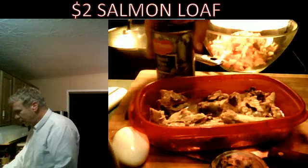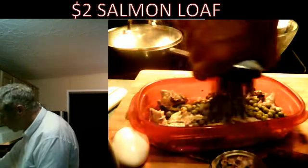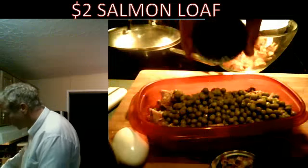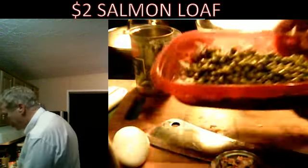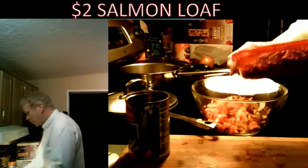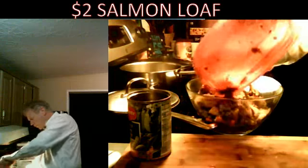Okay. Now pour those peas on top of that mix. Okay. And then pour the whole thing in the bowl that you're mixing in. Just stick it all in there. Stick it in.